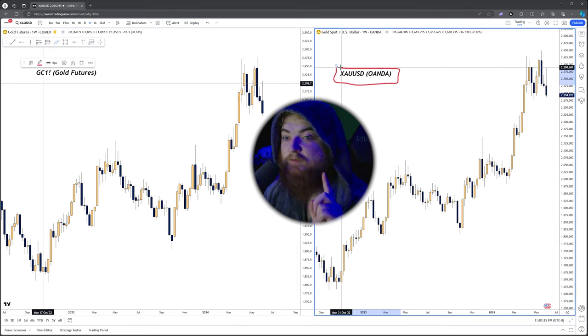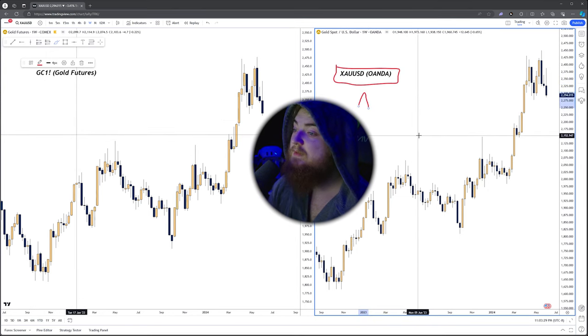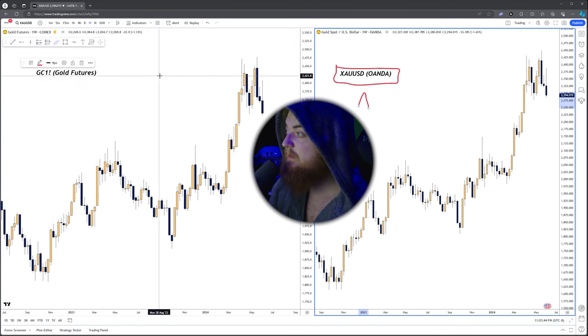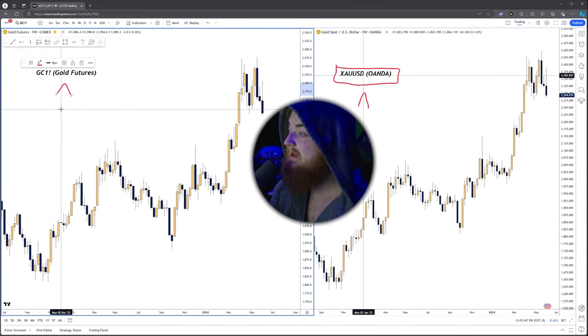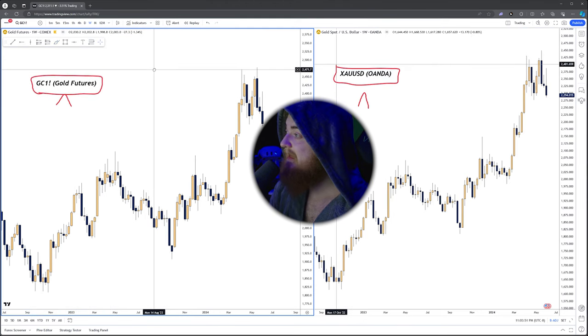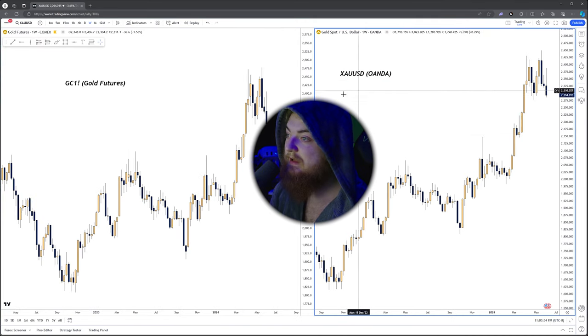And this is really the big problem. Because this chart shows up on your broker, the default assumption is that, hey, this is the chart that I should be using for trading. When in reality, you're getting a completely skewed, completely wrong data feed by using this chart. Whereas the futures chart is going to be the correct data feed. As in, anything that happens on the futures chart is the real thing that actually happened here.